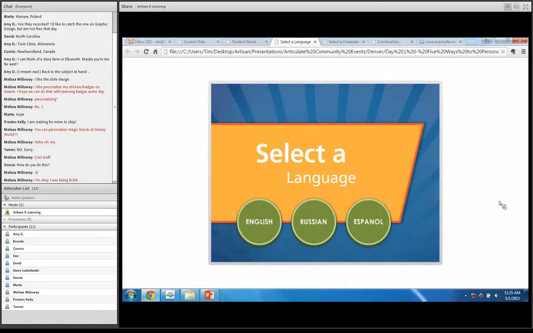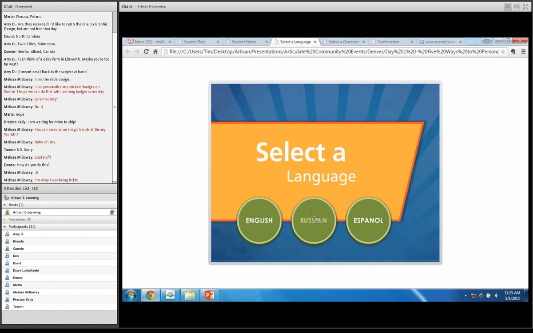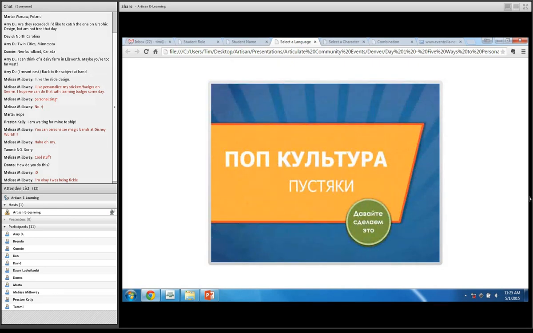But the point here is that you have the option with these tools to personalize the language or to translate the course. Now, one thing I always have to suggest, and I know Tammy's on the call, I know Tammy has a lot of experience with translation. You don't want to use stuff like Google Translate to translate your course, which is what I did here because I don't know Russian and I didn't want to pay a Russian translator, but I have no idea what this says. It could totally mistranslate it, and that would be a bad thing because this could be a really naughty word. I have no idea.